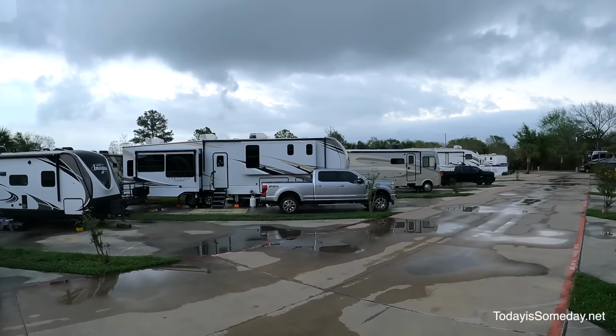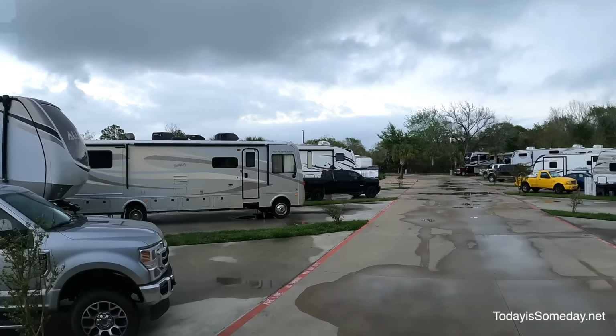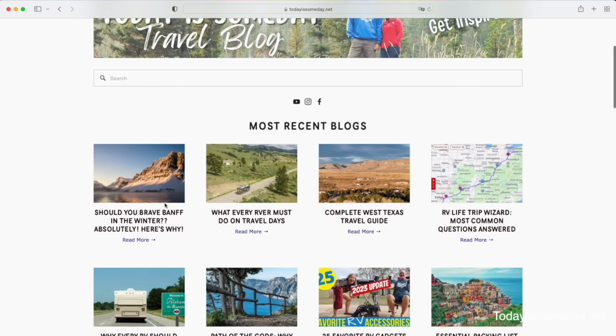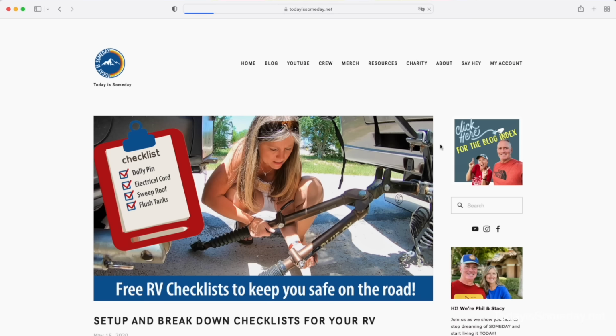Pretty much everything you need to do before you are able to drive out of your RV site and get on the road. You don't want to miss a single thing that can lead to trouble down the road. We have several freebies that you can download and customize to meet your specific needs. Using a checklist that you customize will make it a breeze, and you can add on those things that are specific to you and your RV.